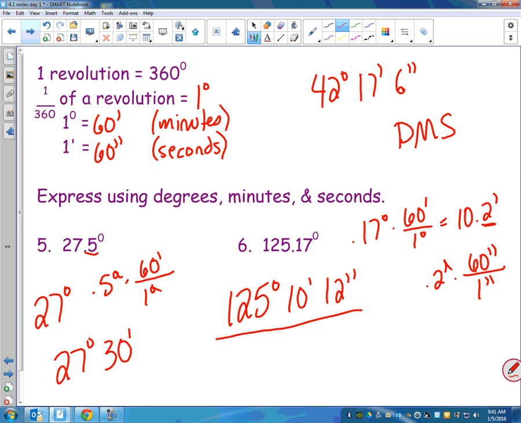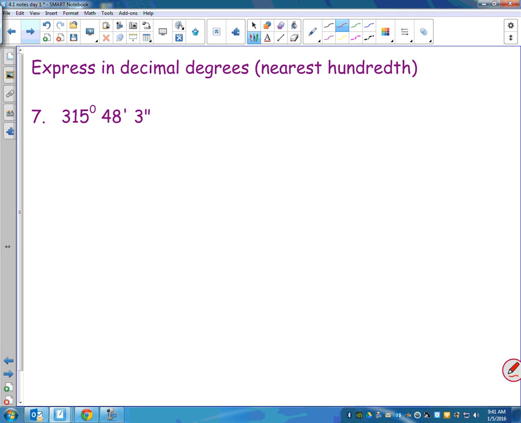If you want to go the other way, let's look at the next slide really quick, and then I'll help people. If you already have it in degrees, minutes, seconds, and you want to go back to the decimal, we can do the conversions again by hand, and I'll do that in a second. But on my calculator, you can also just type it in using the symbols under that button.